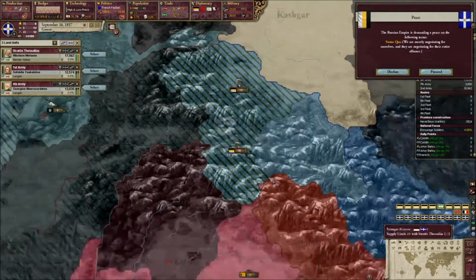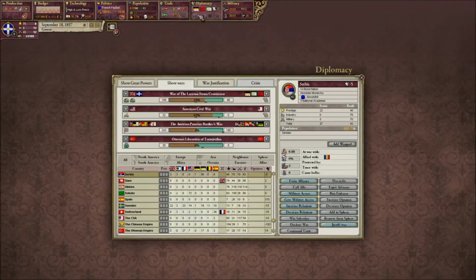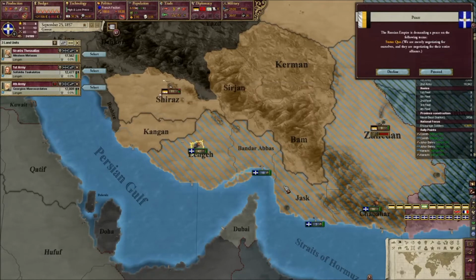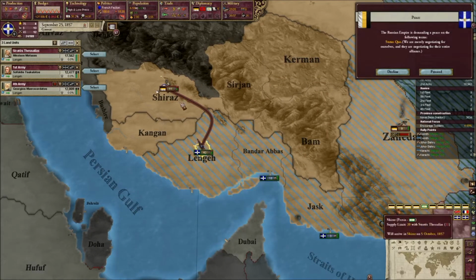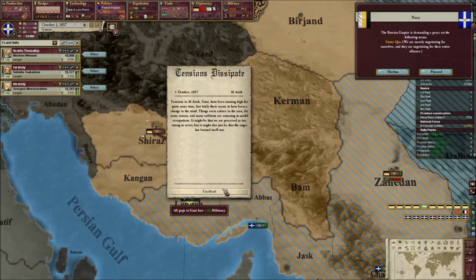Ottomans declared war on Egypt. That's kind of weird. Alright, and we're almost at the point where we can just enforce our war goals. I'm not sure if the Russians will just give in, which would be really cool. So yeah, I'm not sure if they'll do that. I guess we'll find out.